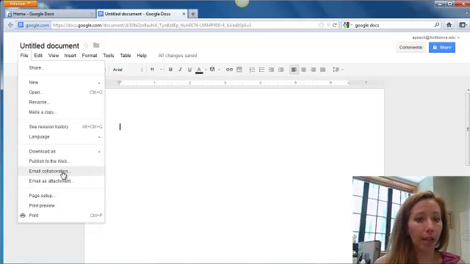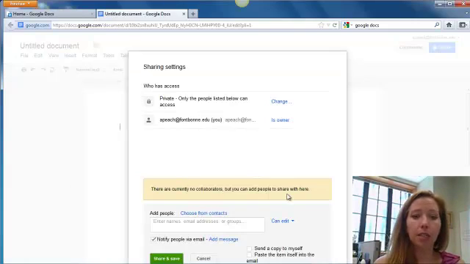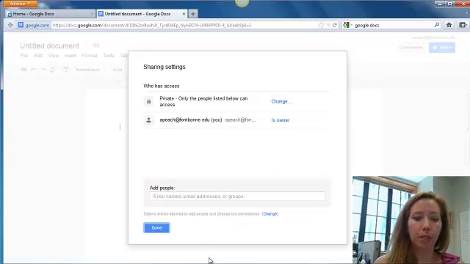You can email your collaborators, so that's a handy tool if you have a question about the document or you want to let everybody know what's going on. I say I don't have any collaborators listed, but if I had a list of people here and wanted to email them, I can do that directly from the document. Here's the trick: you got to make sure that you've got the people in there. That's the important part. So remember when we said before about privacy and those different settings, you can share it with that small cohort, but you had to have those people listed in there. Same goes here. So that's where it's a little bit different.